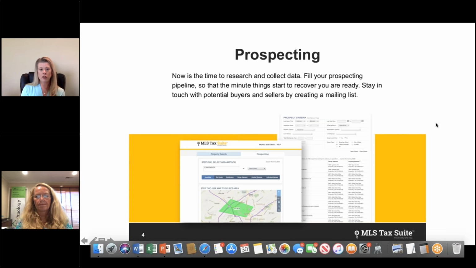You can look for condos. You can look for strictly residential, single family homes, all different ways. If you have not gone in there, you would be absolutely amazed at the level of detail you can go into. But I say level of detail, and I also want to say it's so simple to use.